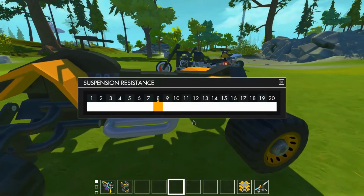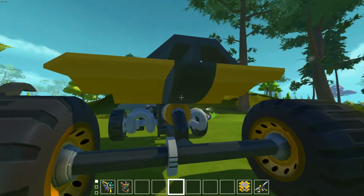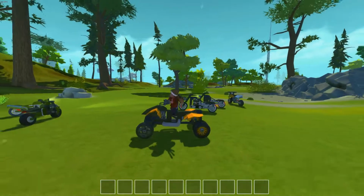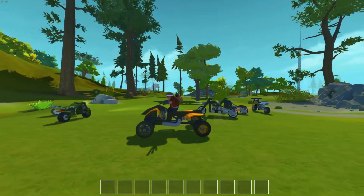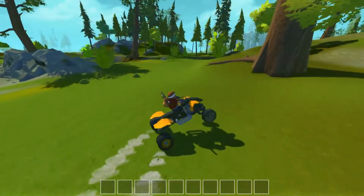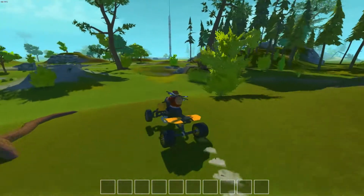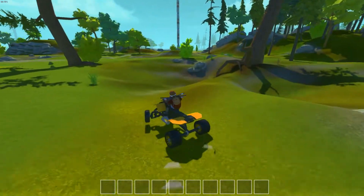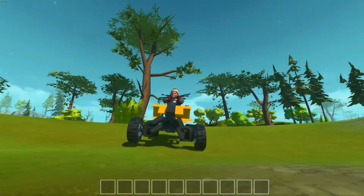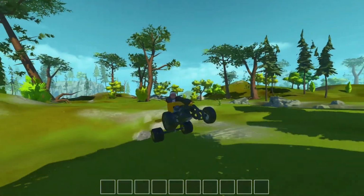So let's see if I put it on one. You see it's not going down because the pipe hits the body. So it has just a little bit of travel, but that might just be enough to have a decent suspension. Yeah. So the suspension actually acts pretty good, except for when you hit something maybe with the front suspension. You see it gets stuck like that. That's why I don't really like the engine suspension.